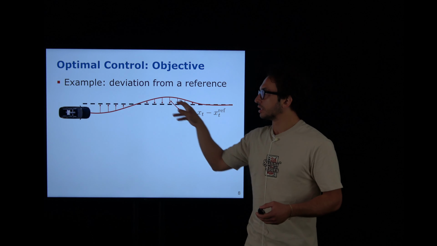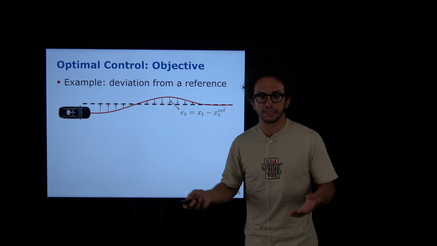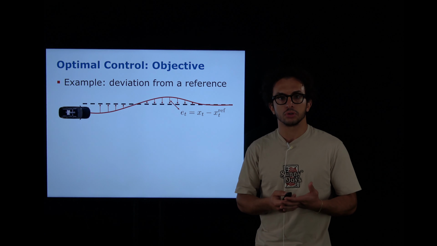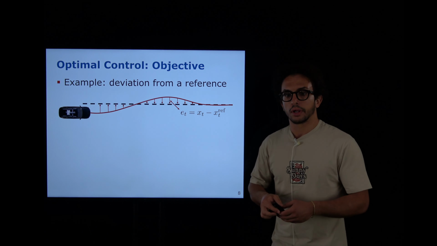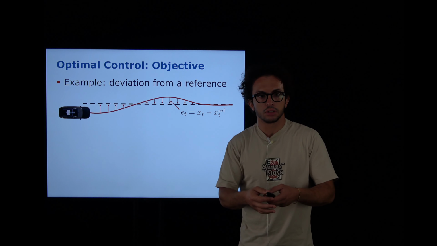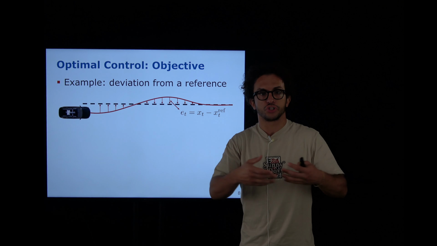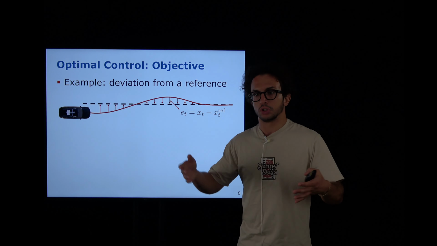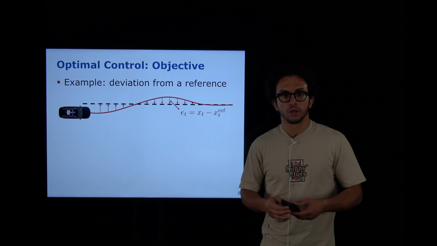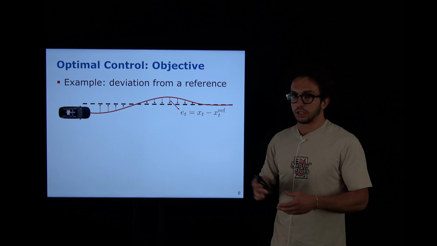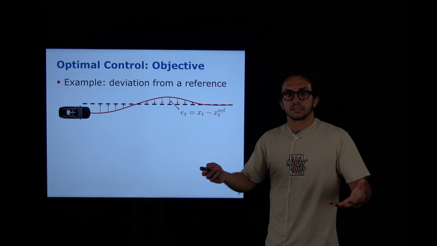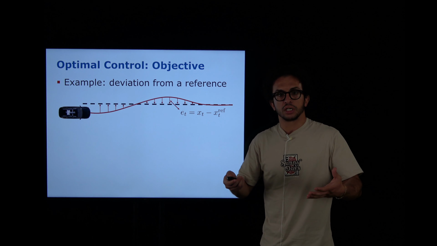So we are taking all the errors, and we've seen this with the PID control, but how do we deal with something like this with optimal control, and why is it useful? Well, with the PID control, we know that we can achieve zero error, so the trajectory would be eventually perfect, with no error after the transient, but we cannot do anything else. There's no other specification that we can give the system.